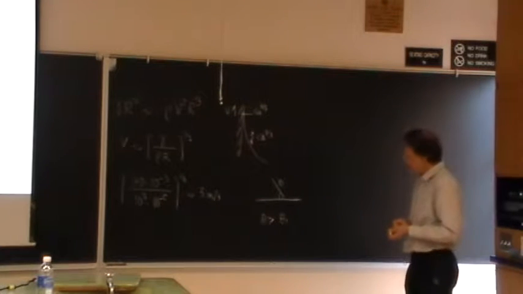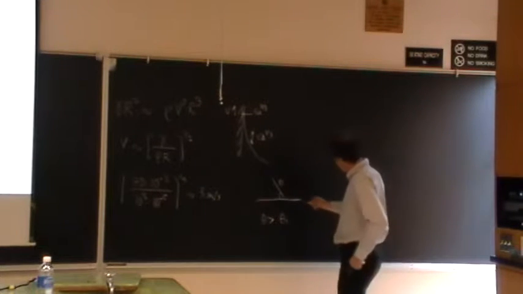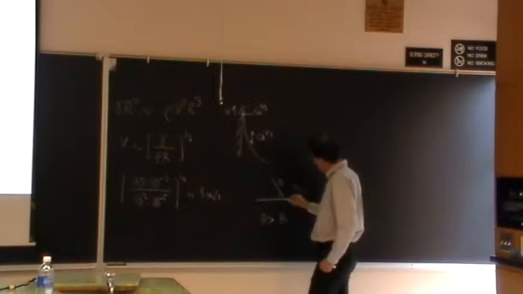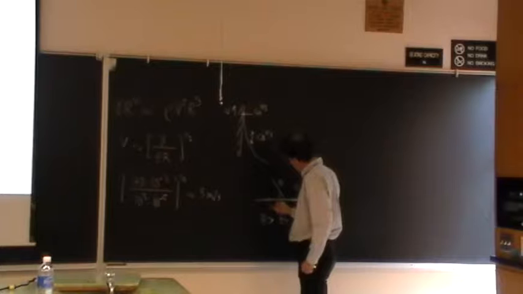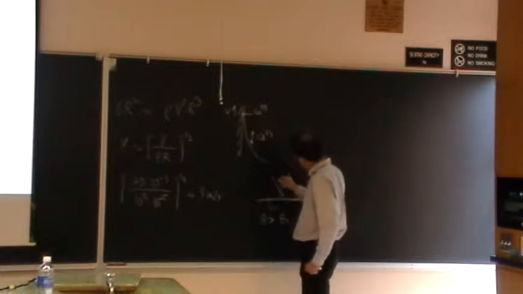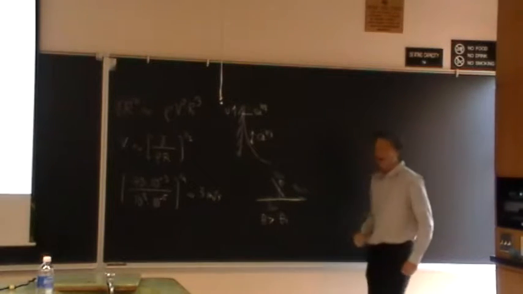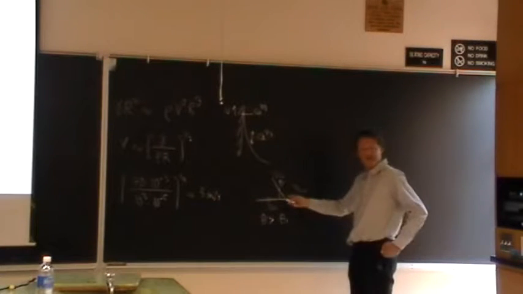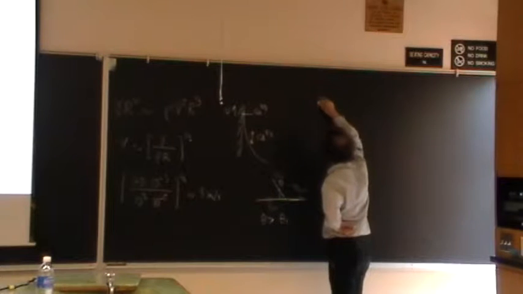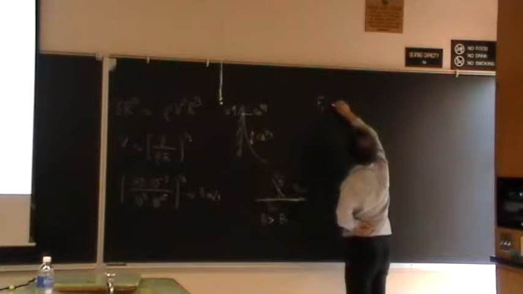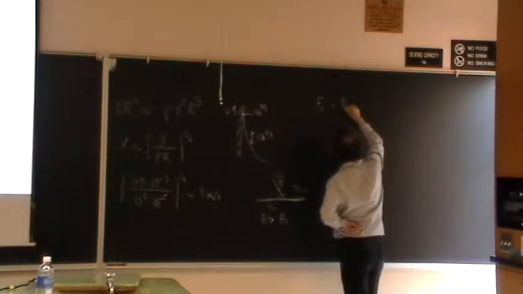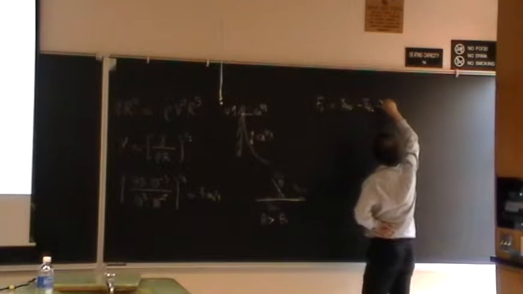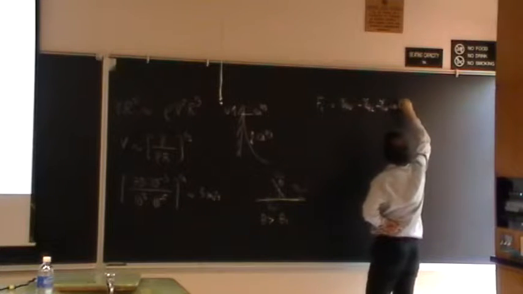And so, I'm tempted to do the Young's construction. Remember, this is surface tension between solid 1 and vapor. This is surface tension between solid 1 and liquid. And this is surface tension between liquid and vapor. And I project these forces on the horizontal line, and I find a force per unit length, which I call F1. F1 is gamma S1V minus gamma S1L minus gamma LV cosine theta.